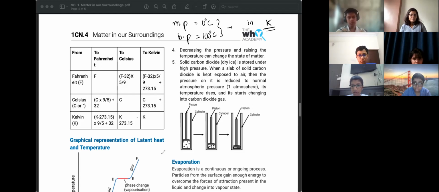Because from now, if at all we are doing any temperature related things, we'll start using Kelvin a lot, especially when you get to grade 11. You'll automatically be referencing Kelvin values. So it's good to be familiar with what is high temperature, low temperature, and all these three scales.